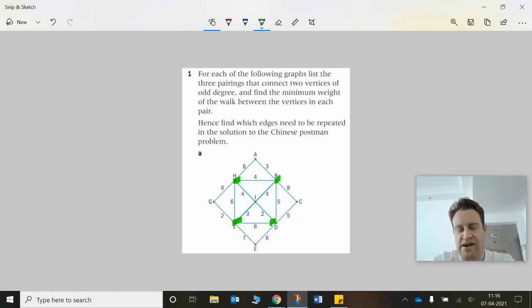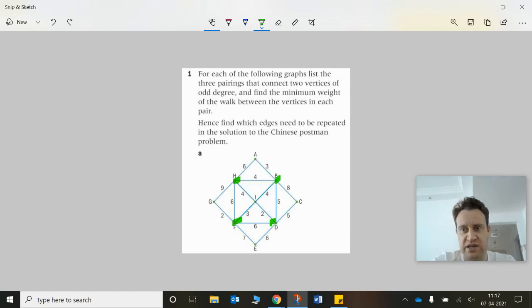So do they mean the 3 paths which connect H to B and each of those pairings? So we've got this path, and this path. And perhaps that's what they mean. So H to F, this path, and this path. But what about when it comes to the pairings between H and D? Those are 2 odd degree vertices that could be connected. Could be that this and this is our best route to make pairings of the odd degree vertices. So where are the three pathways there? 1, 2, 3. Because potentially there's another one. Potentially you could go this, this, this. Maybe that's quicker.